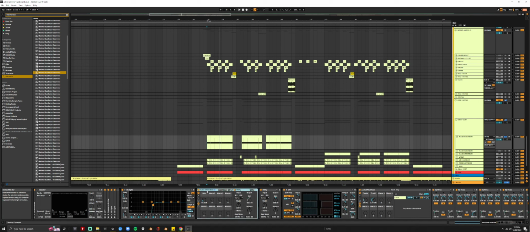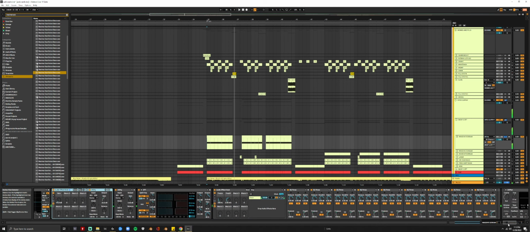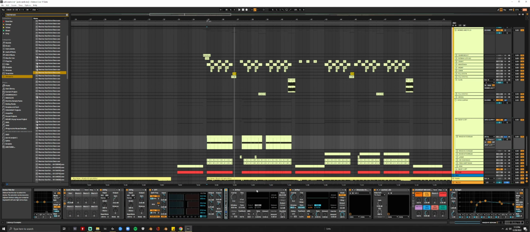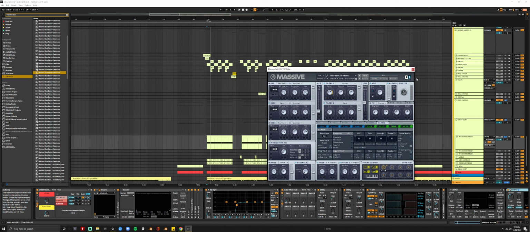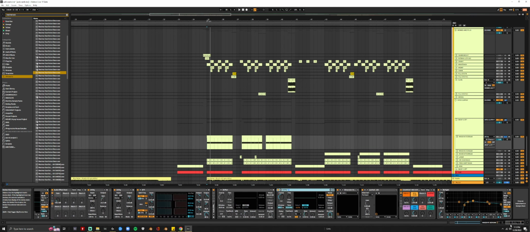So it looks like I created the flutter by basically using Utility. And then I fed it into some dispersing using a ton of EQ Threes. I guess I use Shifter to shift the tone. That's interesting. I don't usually do that. I usually do that by setting another macro on the scream filter. I was really on one this day. And then beyond that, some stereo expanding and smooth.